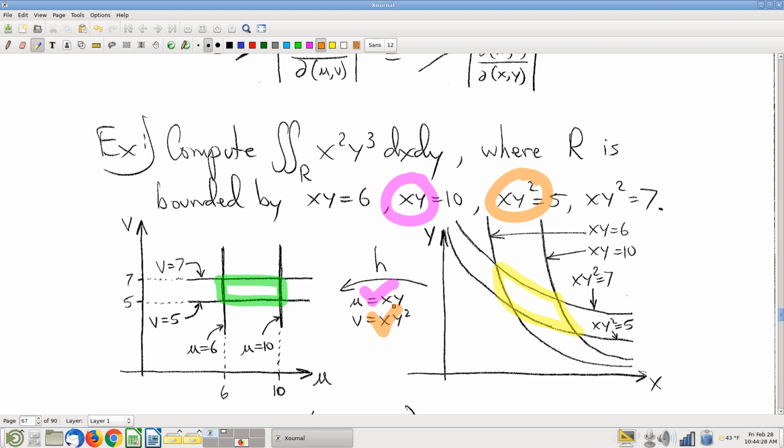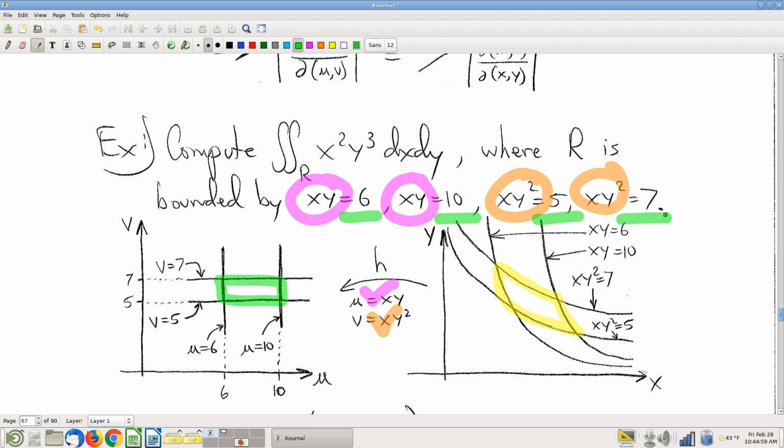Fingers crossed. And then let's take advantage of the fact that these functions of x and y, these are not just random functions of x and y. These are functions of x and y that I'm setting equal to constants. And that's an important part of the scenario here. So by the way, if you have equations where you don't have equals constant, shuffle things around in such a way that you have stuff equals constant. Those are the functions. It's very important that we are looking at level sets over here.